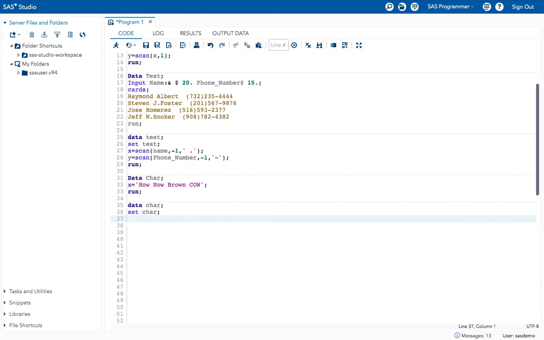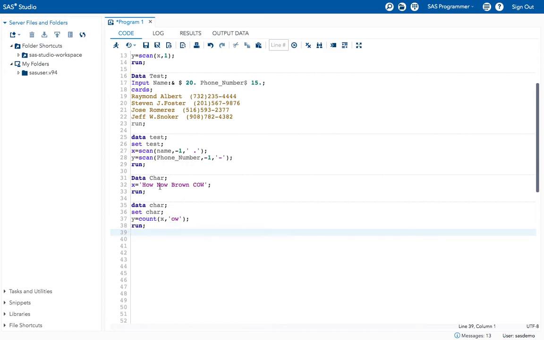Okay, now what will we give? The COUNT function, right? I will create y equal to count of which variable I want to know for, the x variable. What word do I want to know for? I want to know how many times OW is occurring in this sentence or in this string. So mention that in the quotation. Okay, now run the program.